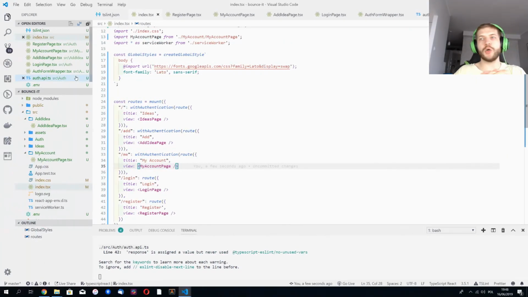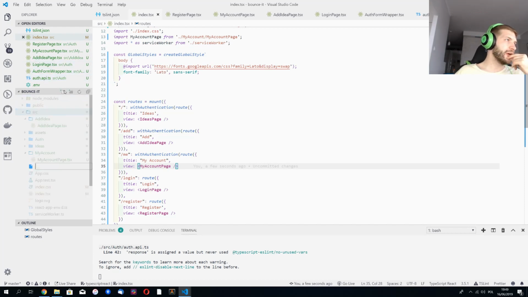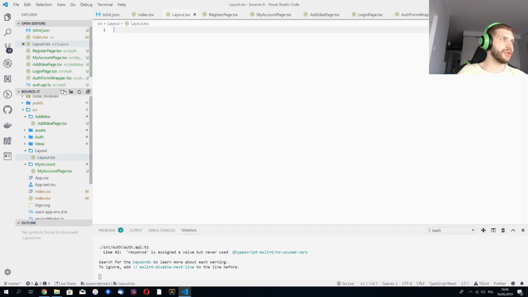Okay, so now I would like to create a view that is shared across my account page, add idea page, and ideas page. There are a few ways to do it, but we'll do it the simplest way. So let us create a layout folder, and here I will create a layout component.